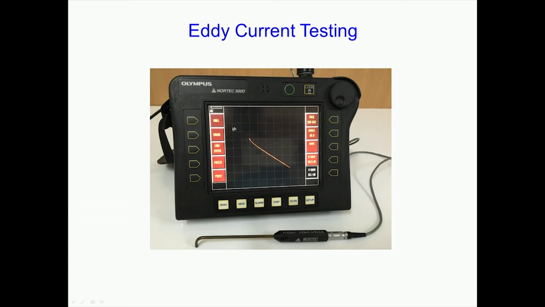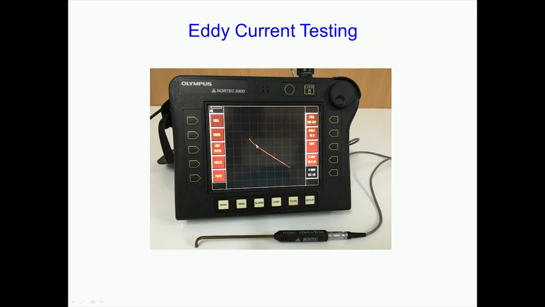And you could also see here there are so many press buttons, and there is a knob which will control different parameters corresponding to each of these buttons. So, with the help of these buttons and this knob, you can vary several parameters during the test. For example, you can select a particular frequency, you can change the phase angle of the eddy current and so on. So, these switch buttons are very easy to use, and as a system this is very easy to operate as such.